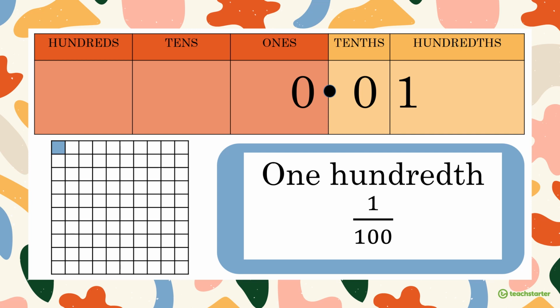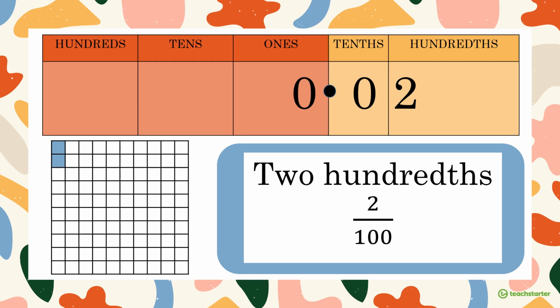So displayed in the table at the top is its decimal form. So this says 0.01. The way we say that is 1/100th. As a fraction, it is 1 over 100. Having a look at the hundreds board, there is only one square shaded.